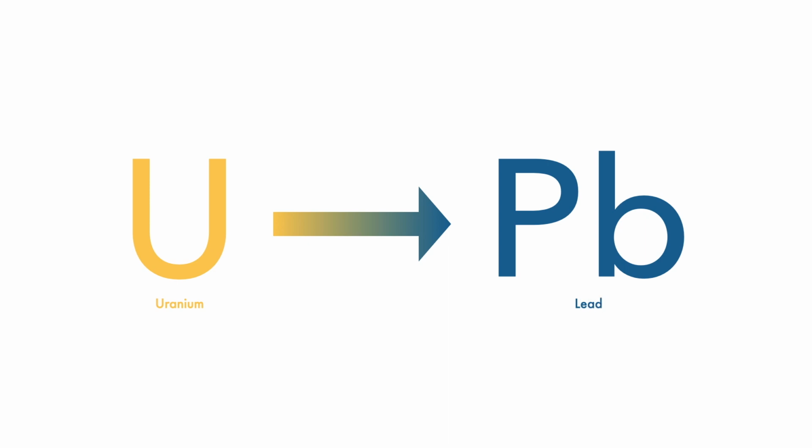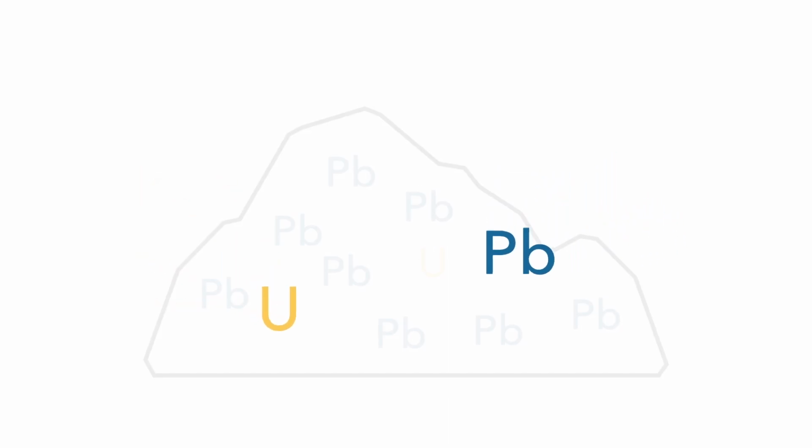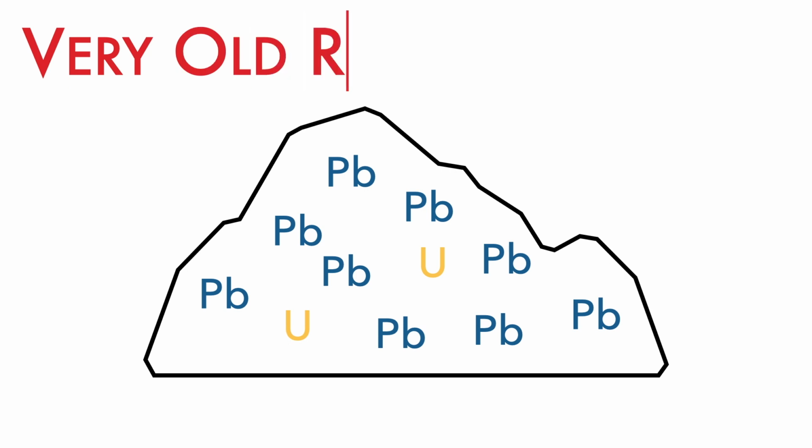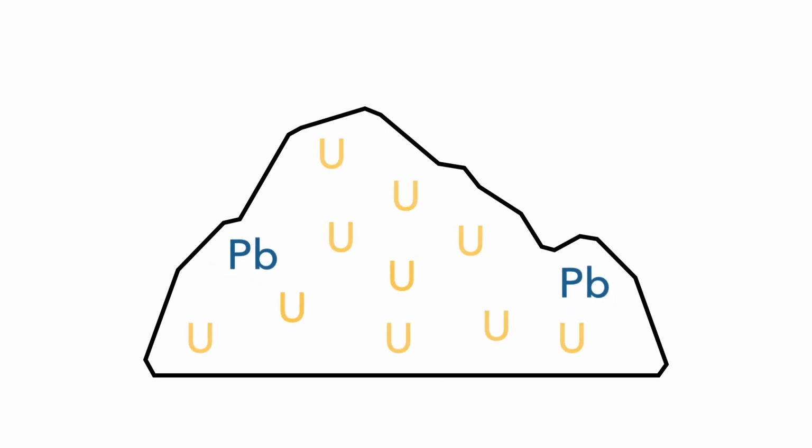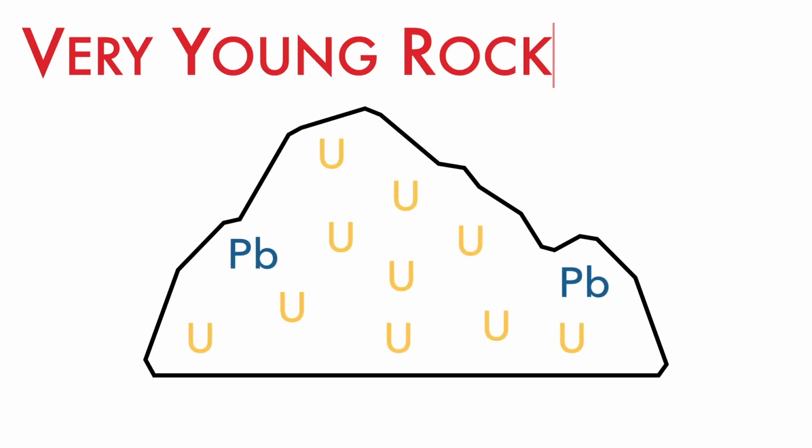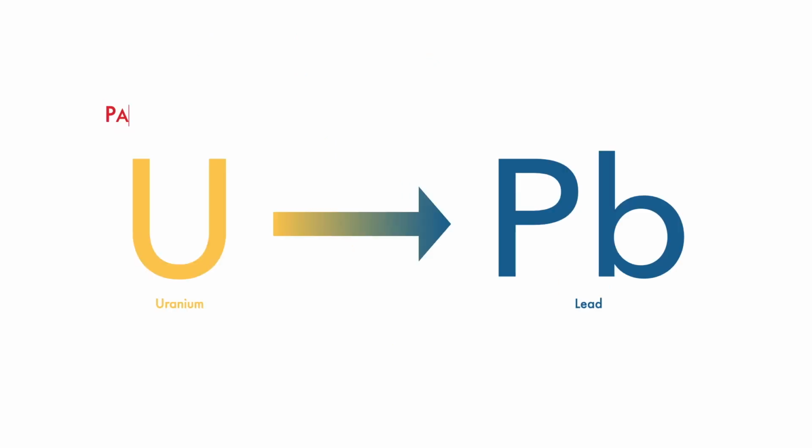The element uranium, for example, is radioactive and takes billions of years to decay before it transitions into the non-radioactive element lead. If, for example, geologists study a rock that has very little uranium and a large quantity of lead, they may determine that the rock is billions of years old, having had a large quantity of time for the uranium to decay into lead. On the other hand, if a rock has a high quantity of uranium and very little lead, scientists might determine that the rock is not very old, having had relatively little time for the uranium to radioactively decay. In both of these examples, uranium is known as the parent element, while lead is called the daughter element.